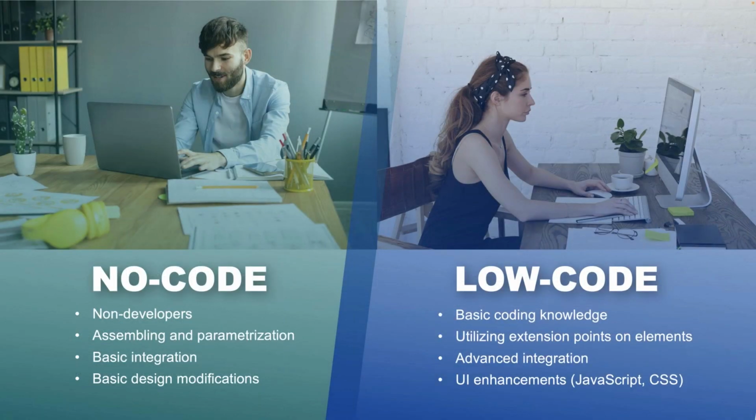We split citizen development into two sections or flavors: no code and low code. You definitely saw these terms earlier. With no code, this is how I understand it, I imagine a platform, a solution that requires zero programming language knowledge. So with no code, you can assemble an application without typing any line of code, without any JavaScript, Java, C, or Python. You just put pieces together like Lego pieces, do some configuration, yes, but not coding.